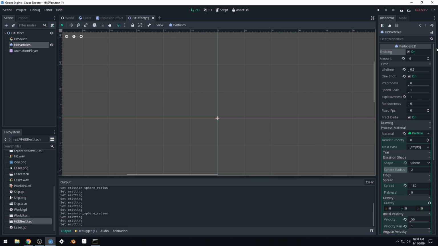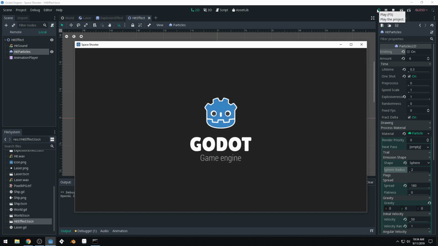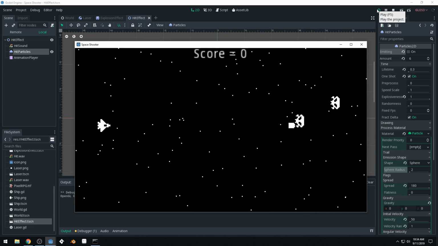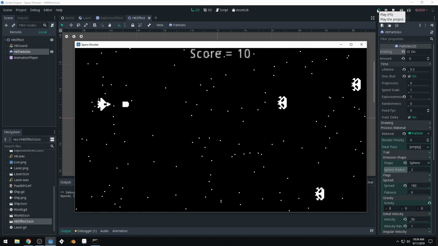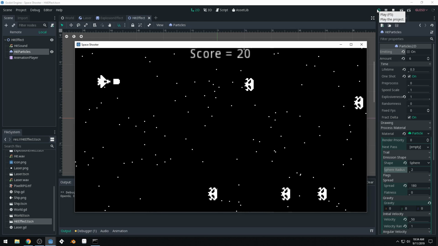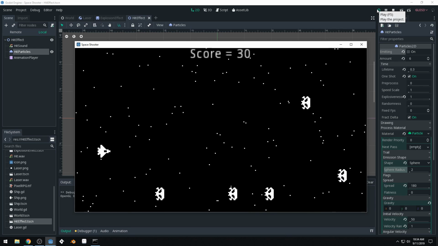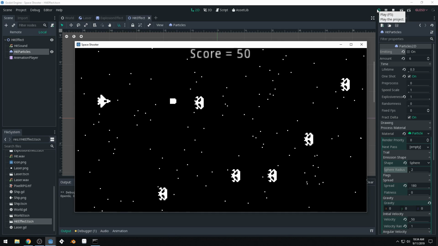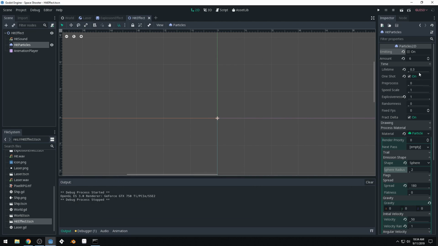And then we'll save and try this again. We'll run. A little bit of a more experimental process here because it's a pretty subtle effect, but it's not bad. Yeah, that seems to be better to have the lifetime. I think we'll do 0.4 for the lifetime. I think the longer the lifetime is for the particles, the better.